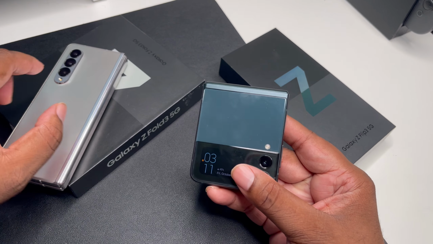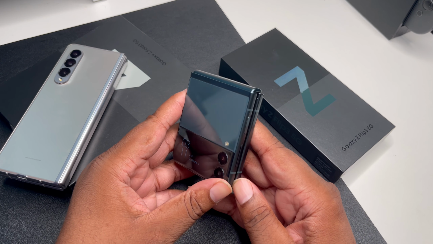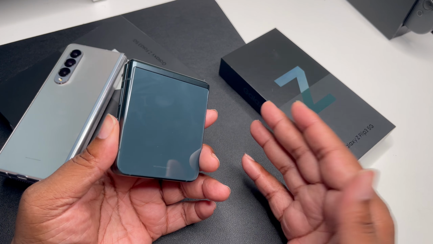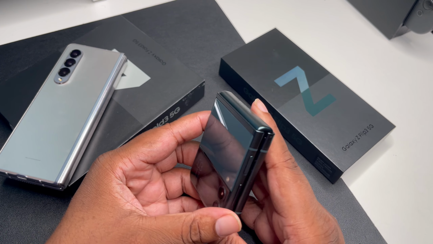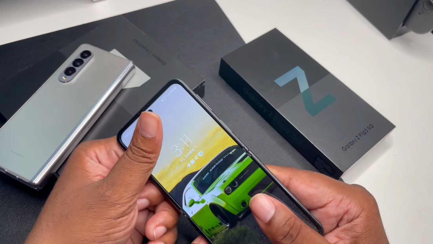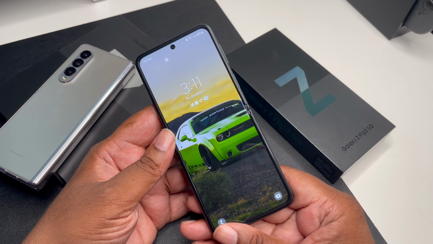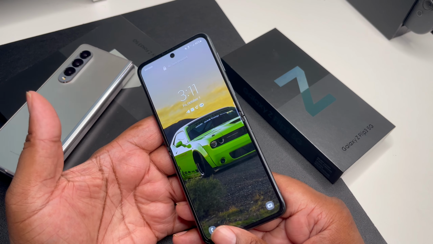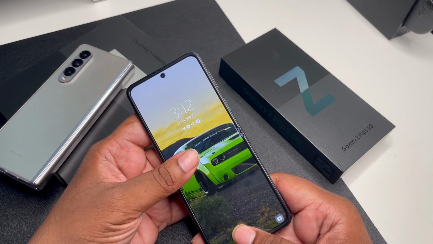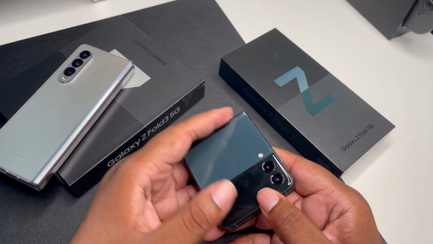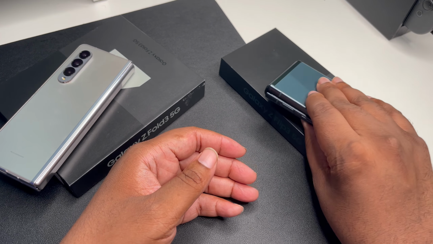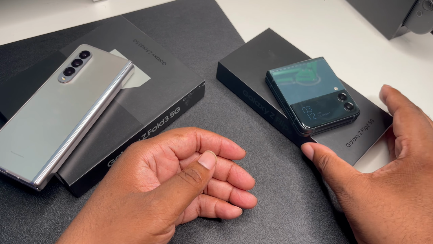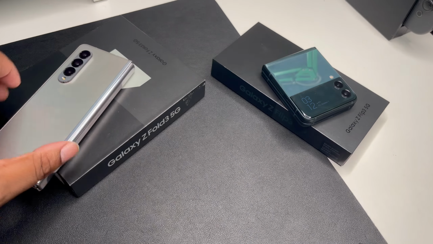Now for the consumers out there, guys, like I said, the flip is like a compact. It's just like a little compact, guys. Like back in the day when you'd see in your mom's purse the makeup and stuff like that, just a little compact that folds out into a cellular device. 6.7 inches, so I would call it a plus, like an S21 Plus or something like that. You can fold that, put it away, put it in your jeans, put it in your purse, put it in your little man bag, whatever you got going on.